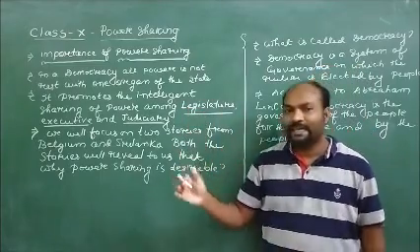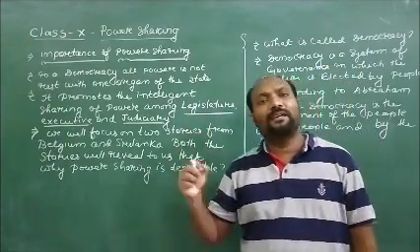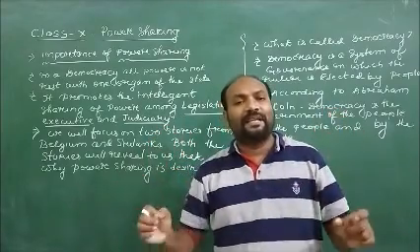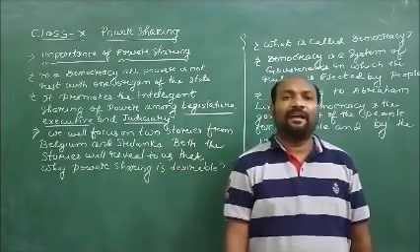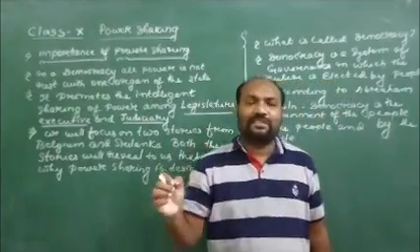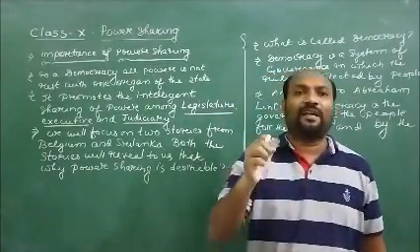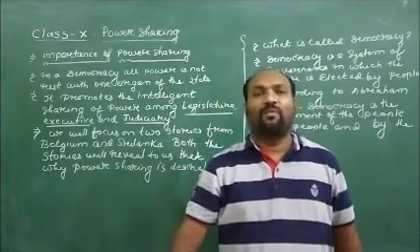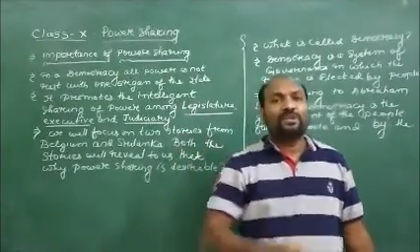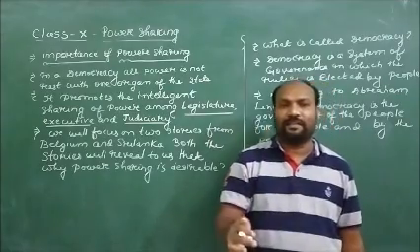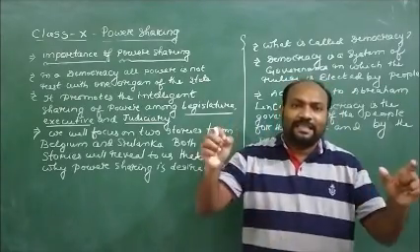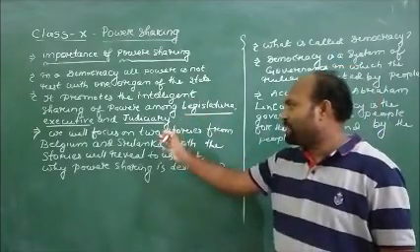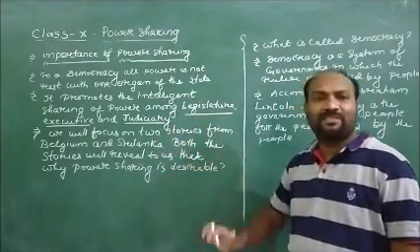So my dear children, here we shall learn how power sharing happens in nations, and if power sharing does not happen in a society, what tensions, what conflicts and what difficulties are going to happen in the society. We shall learn in detail by seeing the relevant stories of Belgium and Sri Lanka.